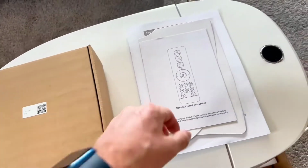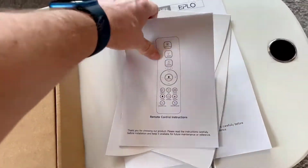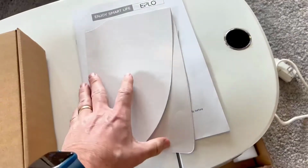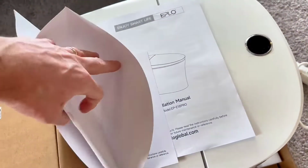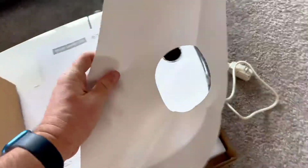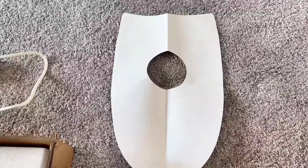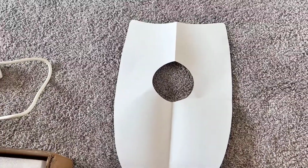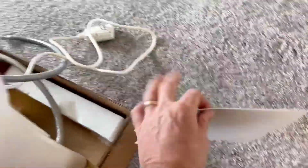Here's everything it comes with. It has some instruction manuals, a little manual for the remote control, and then it also has this little cardboard cutout. If you're installing a brand new toilet and you have to actually cut the drain, you can put that where the wall is, so you know how far away that drain hole needs to be to make sure your toilet fits against the wall. Very nice and convenient, everything in one little box.